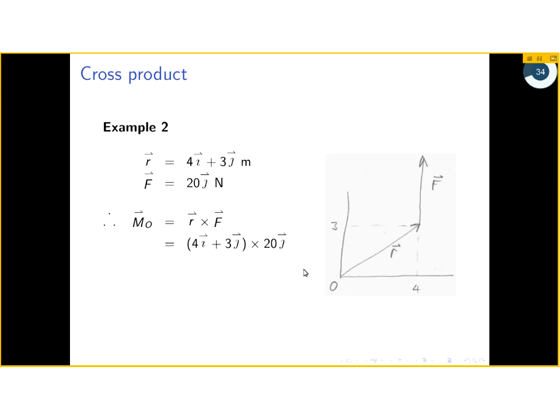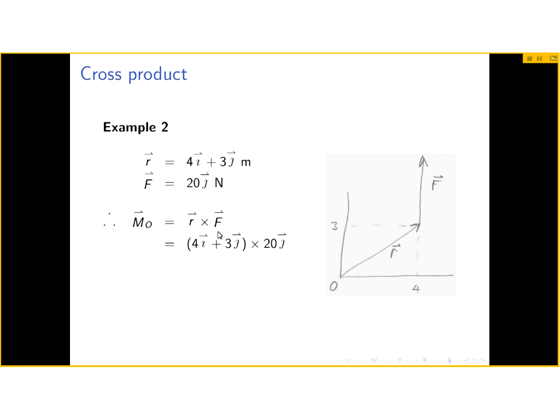Now, the moment is once again defined by the cross product, and I can write it in this way. It's important to understand that the cross product does satisfy the distributive law. We know that the cross product does not satisfy the commutative law. The cross product R cross F is not the same as F cross R. In other words, I cannot swap these two around, because I will not get the same result. It is in fact true that if I swap them around, I get the negative result. But we're not going to go there now.